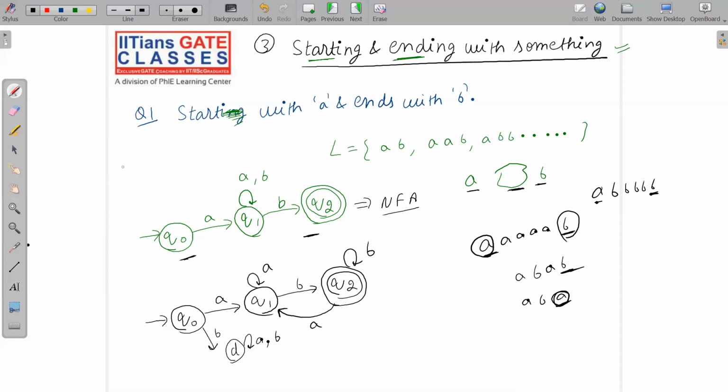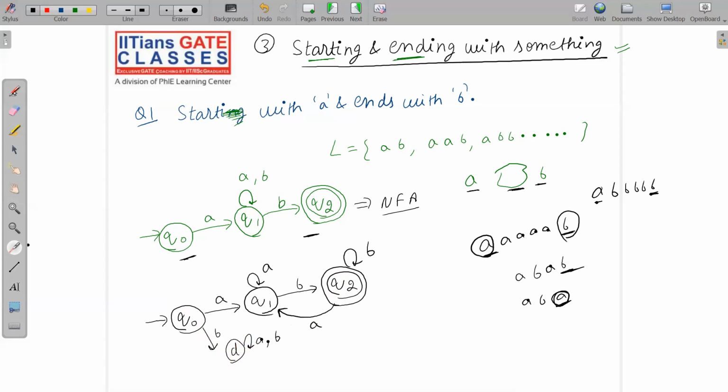I want to give you one kind suggestion: on Q2 never think of taking A to Q0. If on Q2, whenever A is read, you take it to Q0, then on Q0 after reading B, we will move to a dead state.